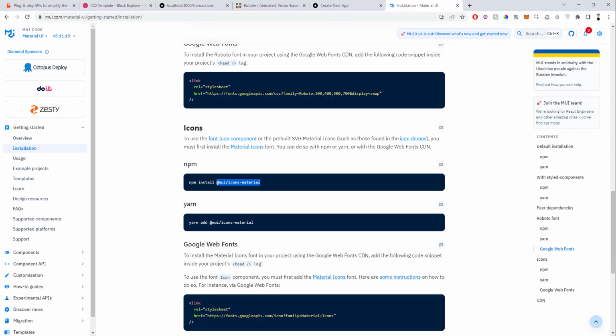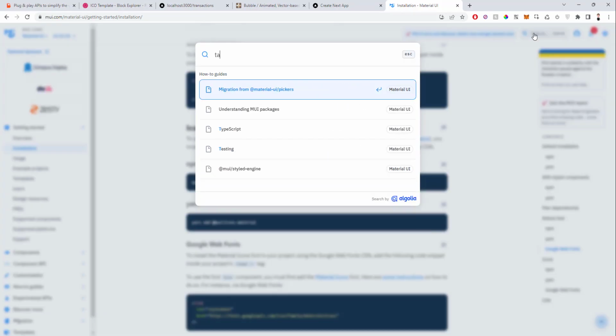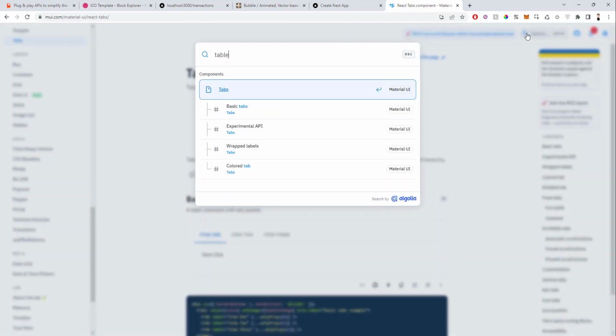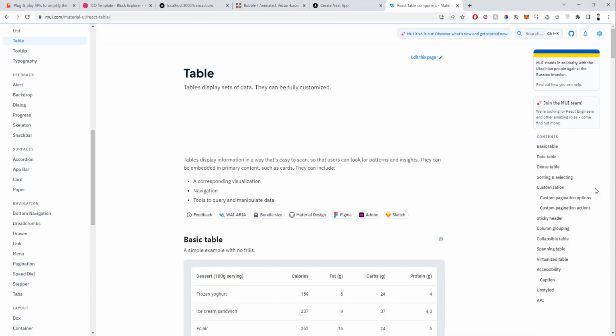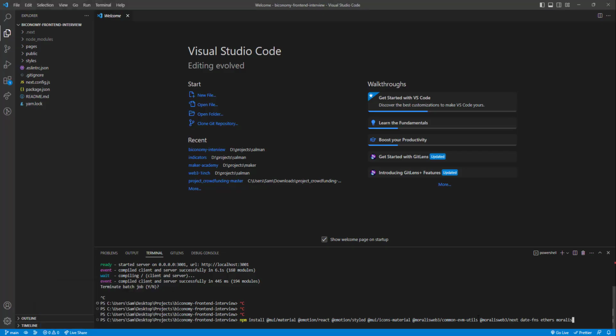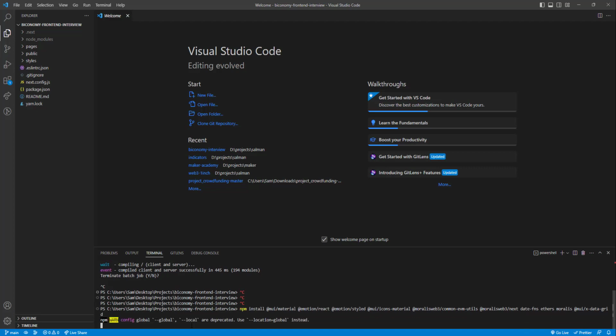The data table, right? So if you search for table right there, not tabs, table, we do see a data table right there, and you have to install the data grid package as well. So to do that, again, it's just MUI slash X, sorry, dash. Let's just type it in. That right, MUI/x-data-grid, and press enter. Let it install everything. If we need to install anything else, we'll do it later.